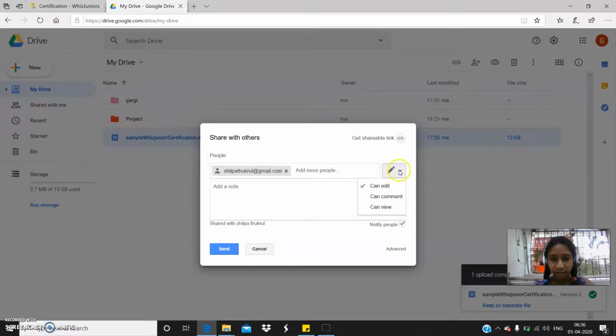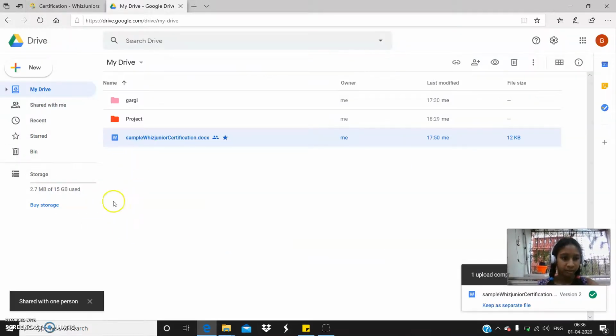So I clicked on the drop down arrow and it gave me a few options. So now I am clicking on can comment. So now my mother can only comment on the file I sent her. So now I'll click on send and it will be sent to her.